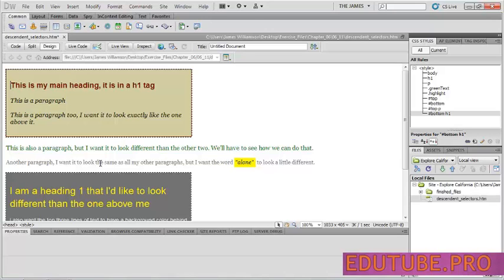You can also do more than two. You can have as many elements as you want in a row. So you could say body, space form, space table, space paragraph. And that would target any paragraph inside of a table, inside of a form, inside of the body tag. So you can go as deep into that as you want. Let's go ahead and do another new CSS rule.